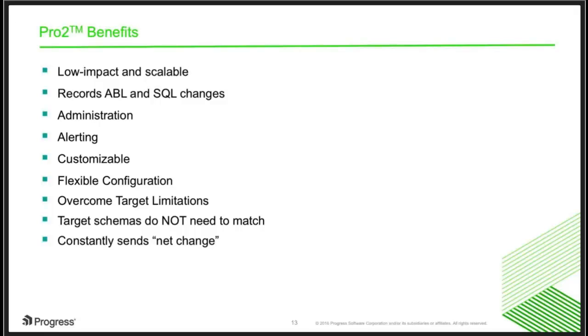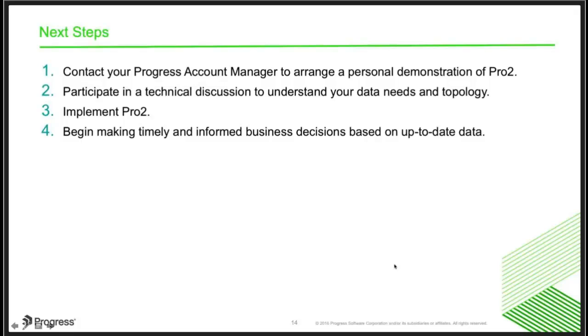So as far as next steps go, feel free to contact your Progress Account Manager to set up a personalized demonstration for you around Pro2. And after that demonstration, we typically hold a technical review to understand your overall infrastructure or topology within the organization, the number of databases you have, etc., so that we can ensure that Pro2 will meet your needs and come up with a plan to make sure that it works as efficiently as possible. After that, we'll implement Pro2, and you'll begin to make timely and informed business decisions against that real-time replicated data.